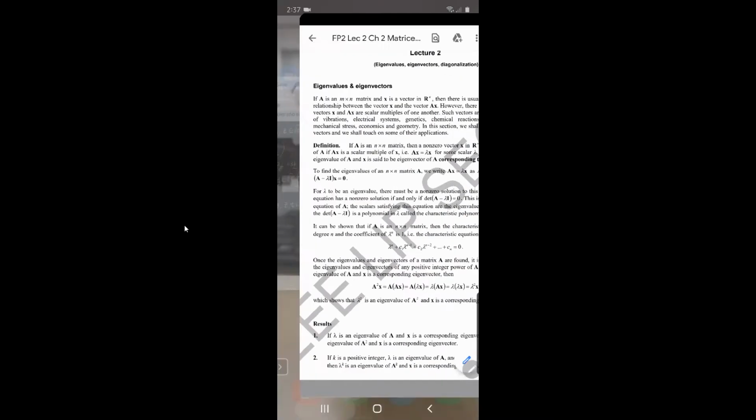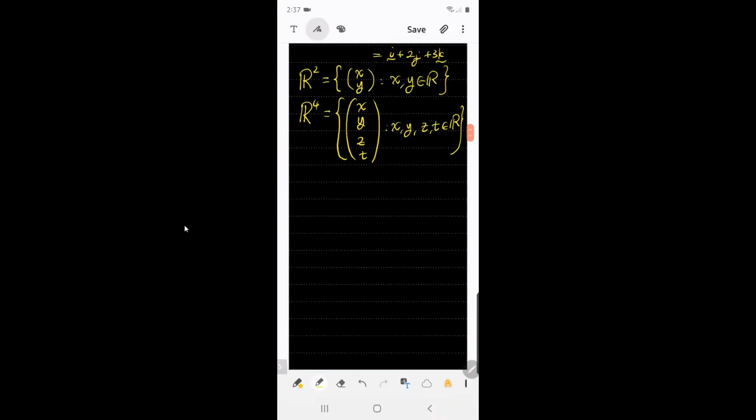So in this case, we have Ax equals a scalar multiple of x. Basically, it means I have A times the vector x, and this gives you a scalar multiple of the x. Then you say that lambda is the eigenvalue of the matrix A, and x is known as the eigenvector of the matrix A. And remember, eigenvalue and eigenvector must be defined together. They coexist together.